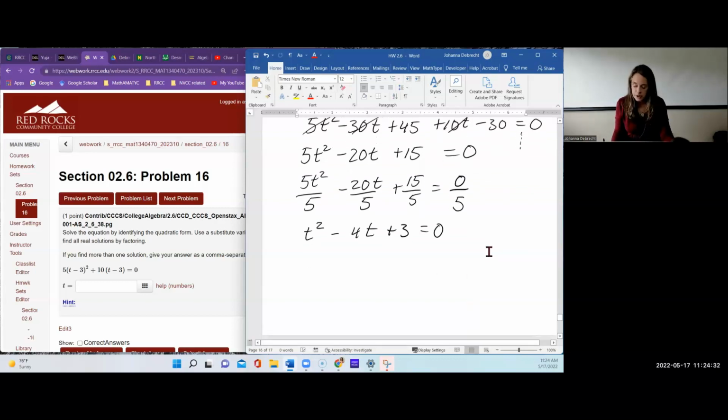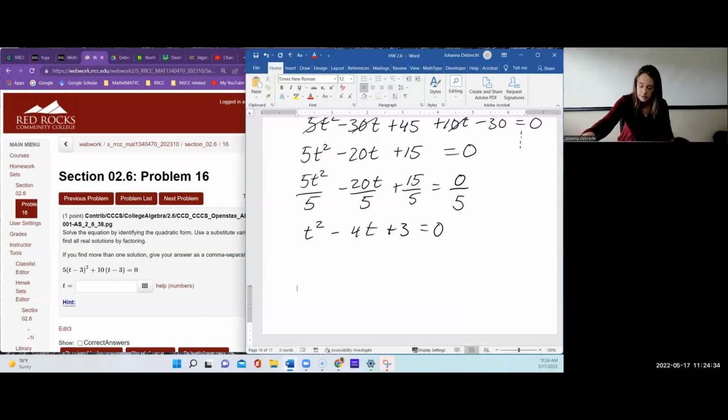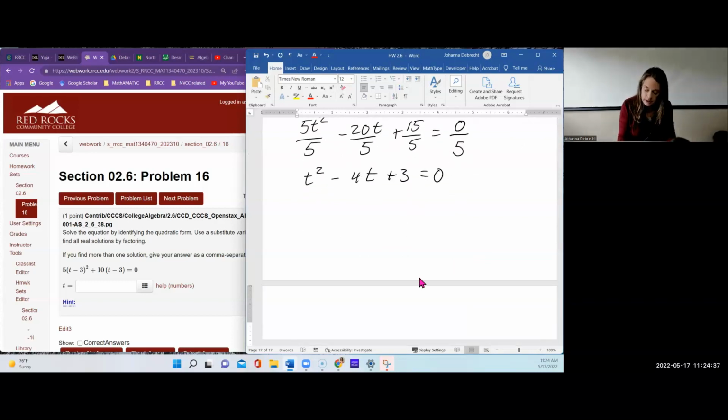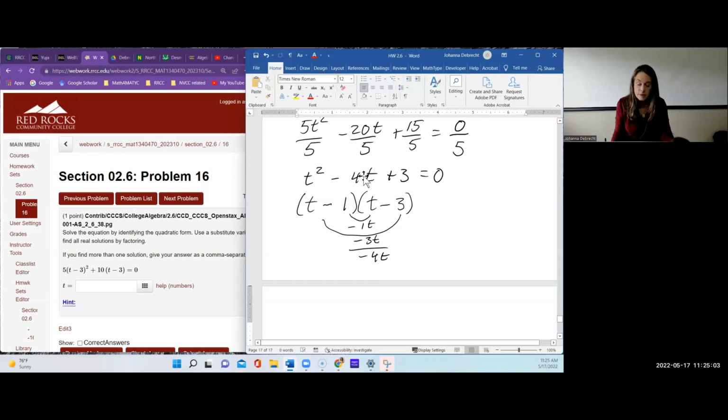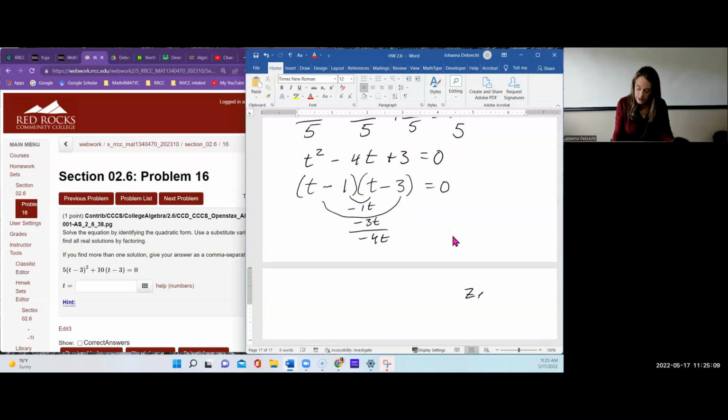Now I have a much simpler equation to solve, which is t squared minus 4t plus 3. When I factor it, it will factor as t and t. Signs are the same, and they're both minus. Why are we always getting all these same signs? Where are some with negatives? Then 3 can only split up as 1 and 3. Does it work? Negative 1t, negative 3t adds up to negative 4t, which is what we have in the middle, so it did work. Now we use the zero product property.